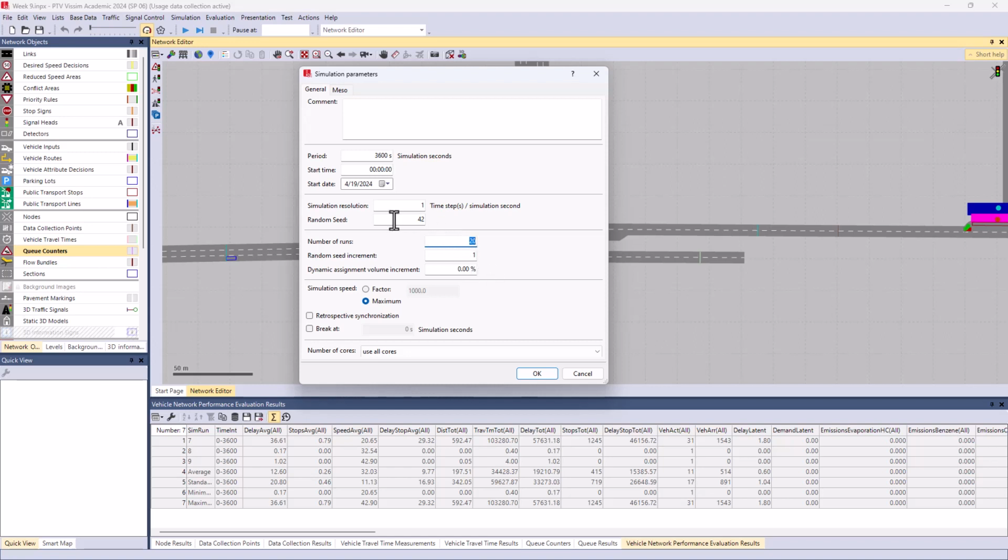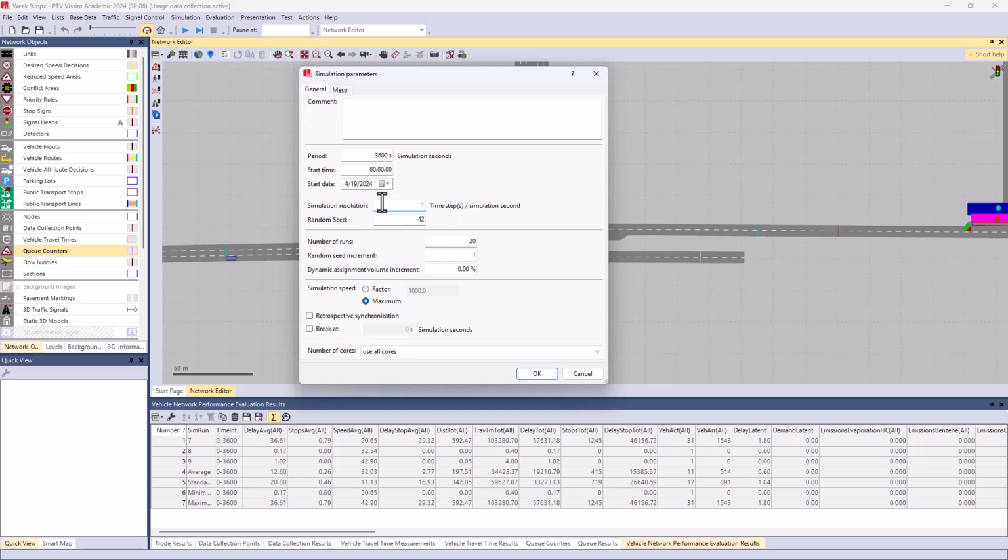So the first random seed number is 42, the second run 43, the third run 44, things like that. Once the simulation has run 20 times, it will stop. Understand what I'm saying? So that's very, very important. Important setup.